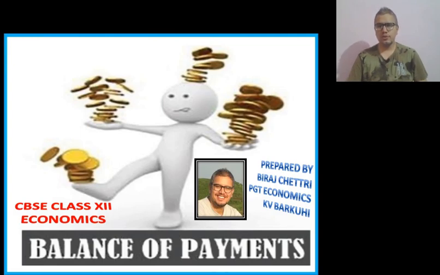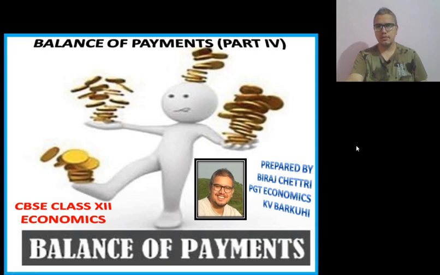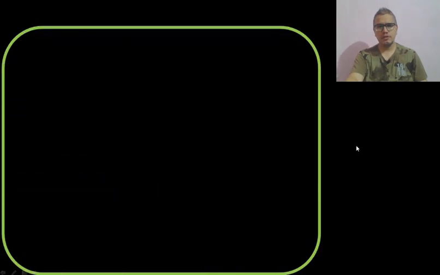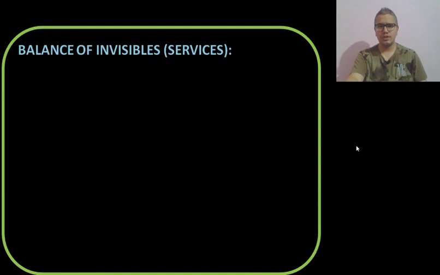As you all know, we have been discussing the chapter balance of payments in our previous classes. So today we will continue with the last part of this chapter, that is part 4 of balance of payments. As you know, we have already discussed balance of trade in the previous class. So keeping in mind that concept of balance of trade, we will further proceed with the concept of balance of invisibles or services, though this topic is not very important from your board's perspective.